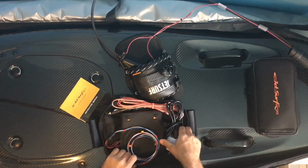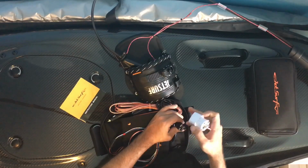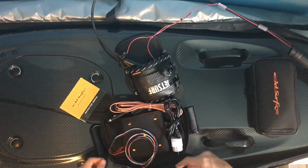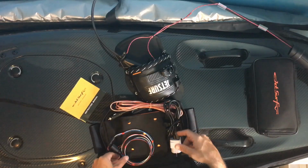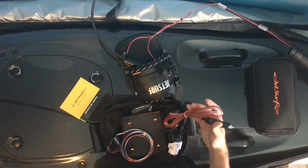And now on the charger they have the North American plug as opposed to just the European, and they switched over to the North American. I guess they realize and value the North American customer base, and so they switched over their plug. I'm sure if you're in Europe, you can still get the Europe plug as the set standard, but here in North America, we get the North American one as the set standard, so it's pretty cool.